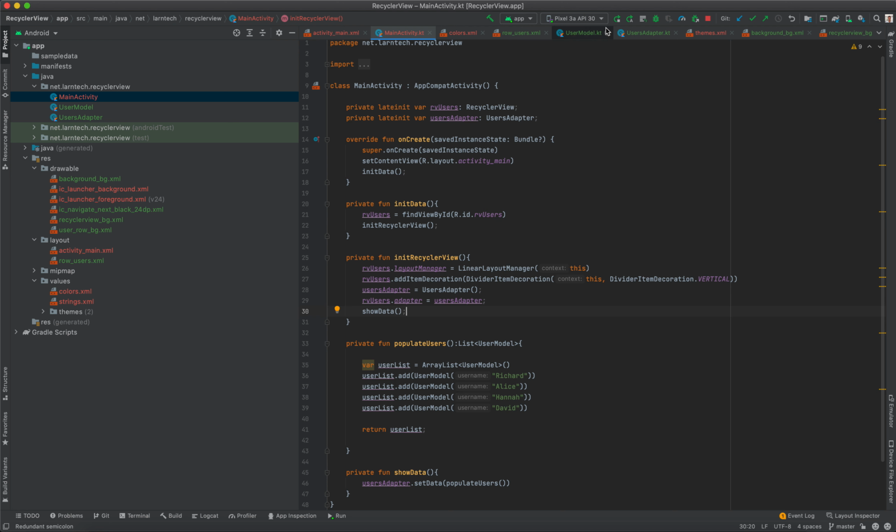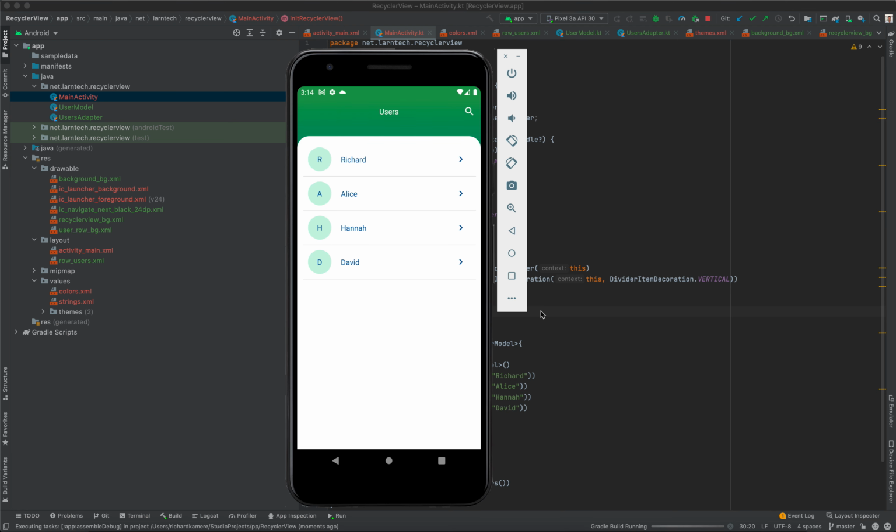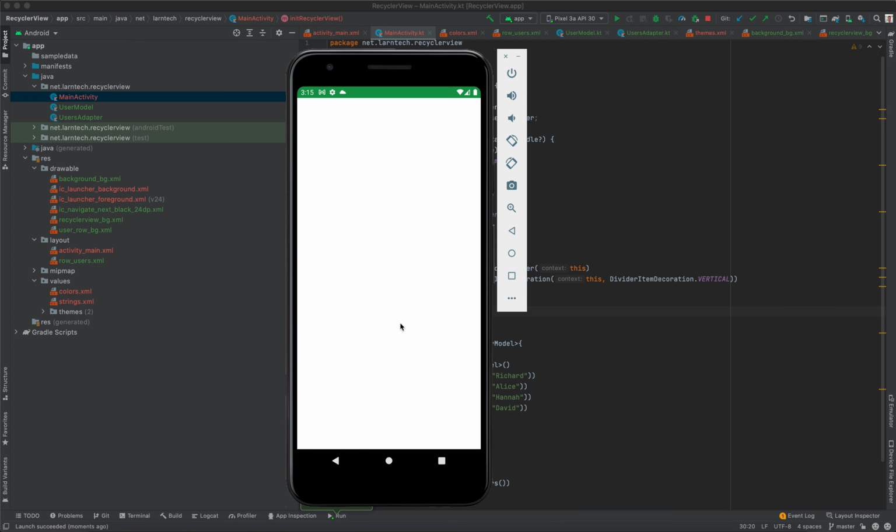Now let us run our application and see the results. Remember, this is our sample application, so it's just installing. There we are, we have a list of our users, that is Richard, Alice, Hannah, and David.